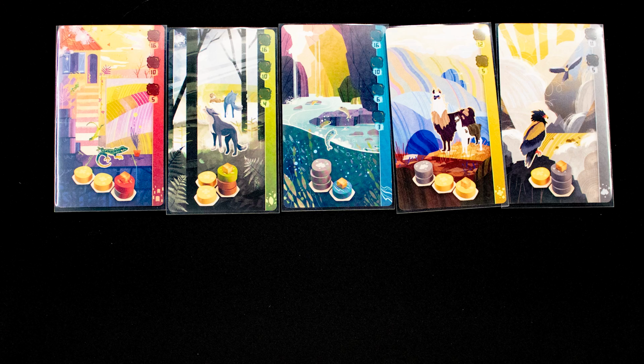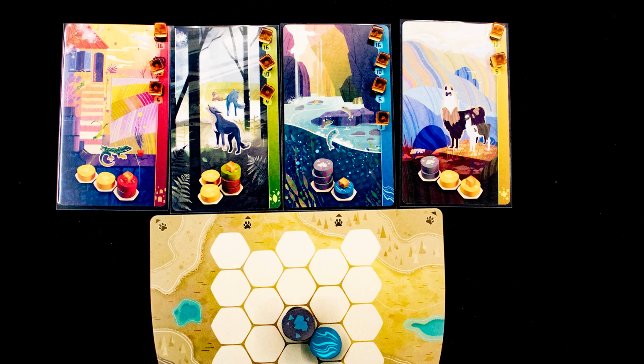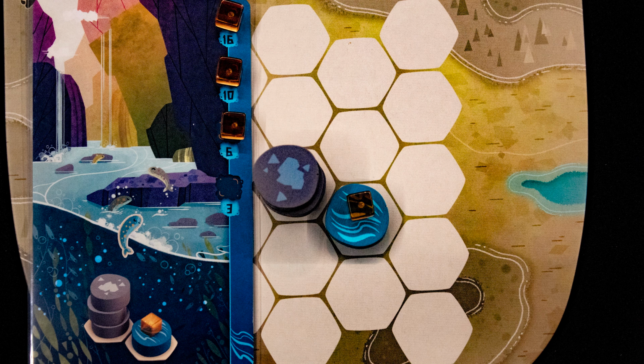Once you have placed your tokens, you may take one of the 5 draftable cards and place it above your board. Place brown animal cubes on it in the spaces shown. You may only have 4 active animal cards. The final action is to place animal cubes, and you may do this multiple times.